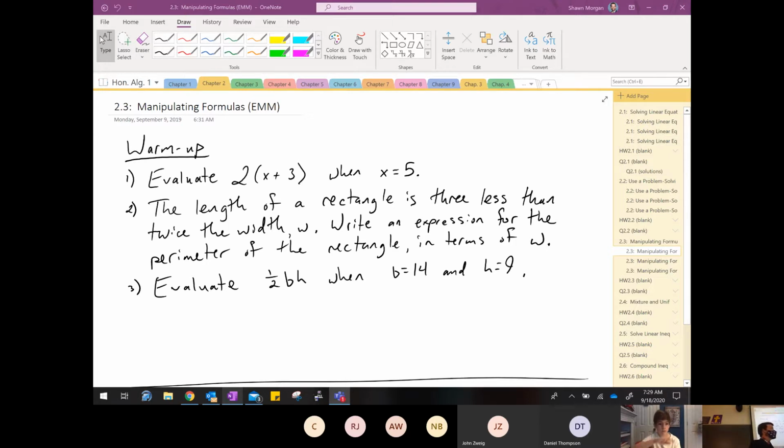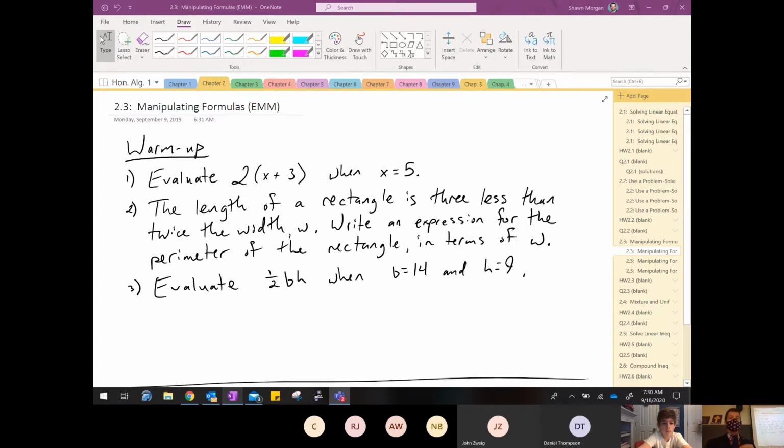All right. As you guys are looking at these 3 warm-up questions, I'm going to mention that our lesson today, the main gist of it, is all about using inverse operations, not just with numbers, but with letters as well. I'm going to give you some formulas, and we're going to play around with those formulas because it might be helpful to look at. For example, distance equals rate times time. Distance is already solved for, but maybe I want to get rate by itself. And so we're going to talk about how you can achieve that type of thing. And some of the skills that we use today are going to involve these 3 warm-ups.